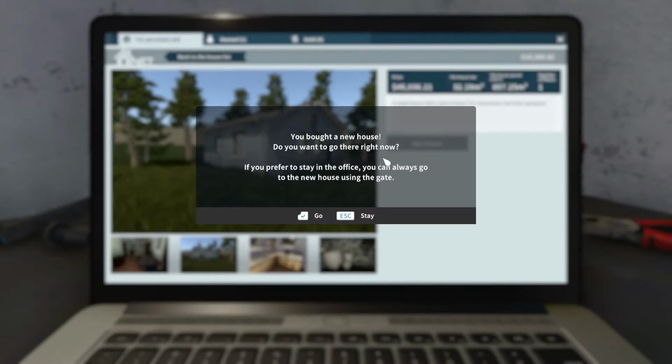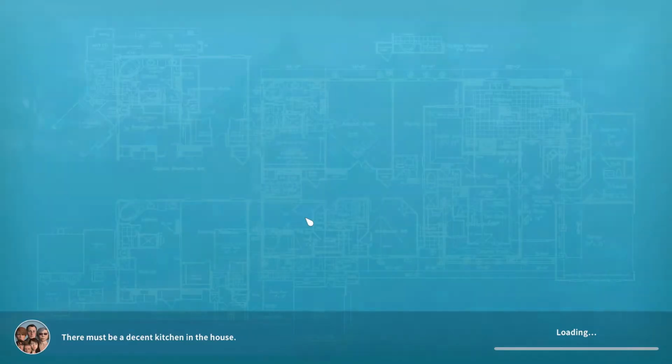You bought a new house. Do you want to go there right now? If you prefer to stay in the office, you can always go to the new house using the gate. Let's go to the new house.